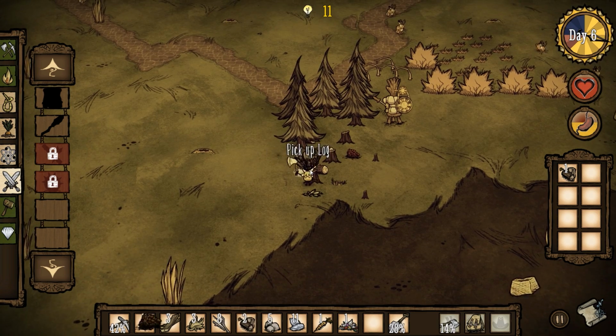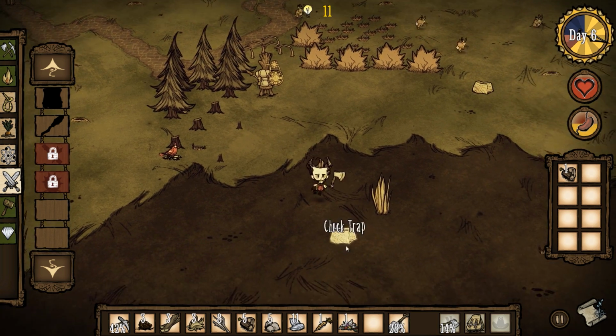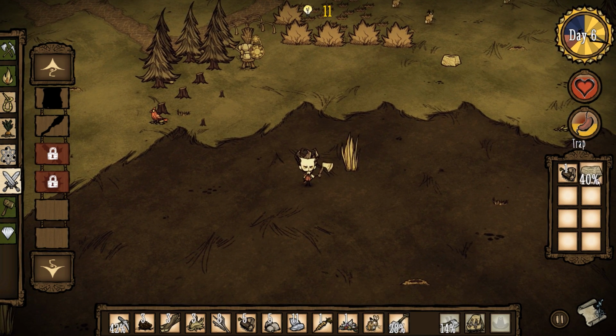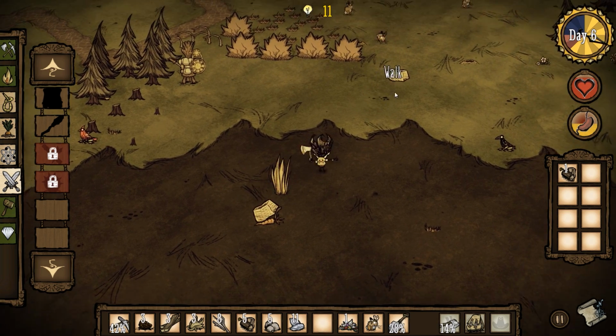So I'm doing a little bit of housekeeping, getting my stuff together. You might be able to notice I'm going towards one of the traps, and I've just opened the trap to get the rabbit out, because it's a good source of food, and I'll bait it again.